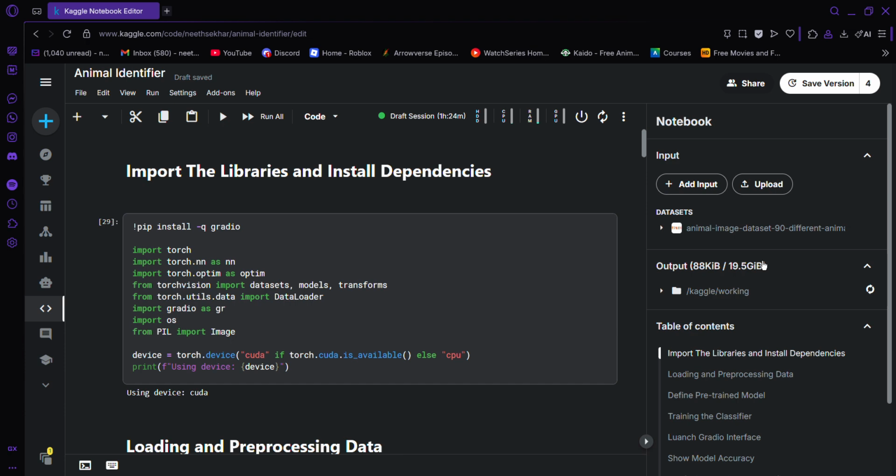Here we were told to make a fully functioning machine model based on a problem. I've chosen a classifying model that is an animal identifier, which uses an animal image dataset with over 5,000 images. The model helps to identify an animal based on an image that is given to it.